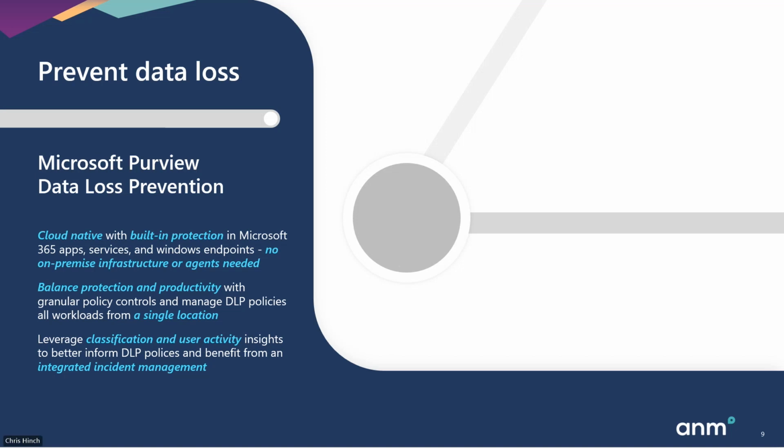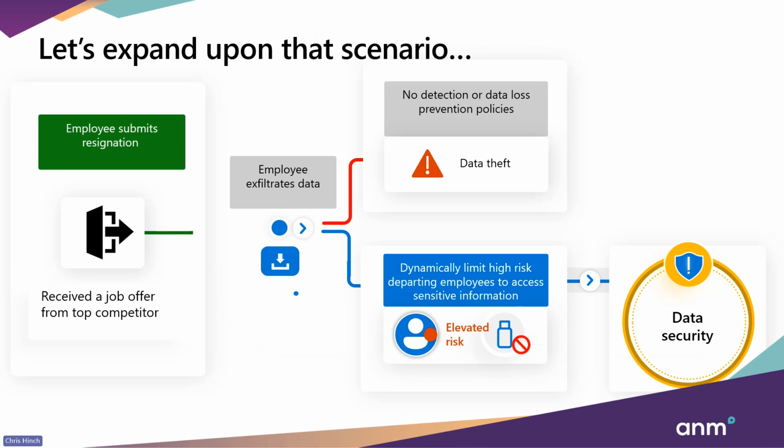Yep. So walking through some examples on that. We'll pick on the person submitting their resignation again, and they're trying to get data. And with no policies, the data is going to leave the organization. I'm going to use the cookie recipe. Grandma's cookie recipe is just out there now, and anybody can make it. And they no longer have to come to Kevin's house to get the fantastic cookies, right? Anybody can make them, so he loses out.